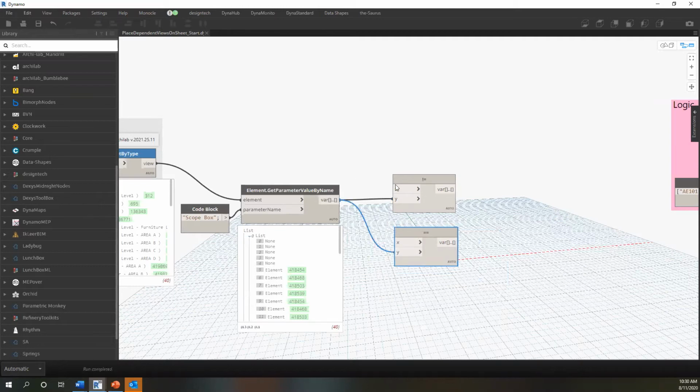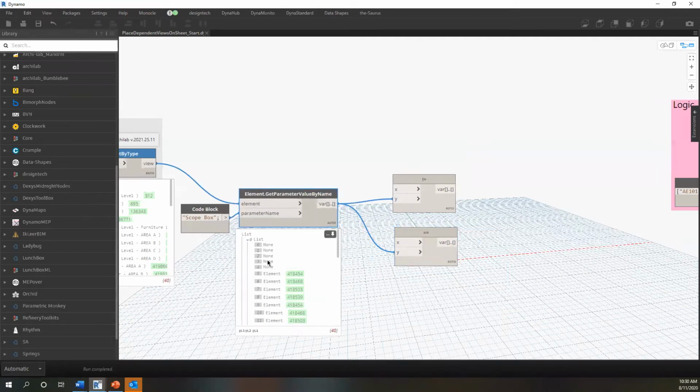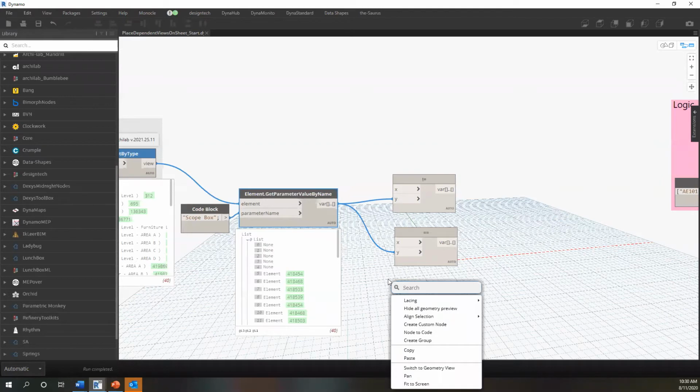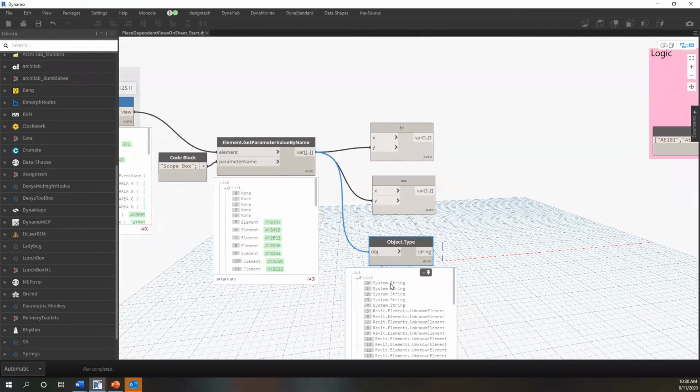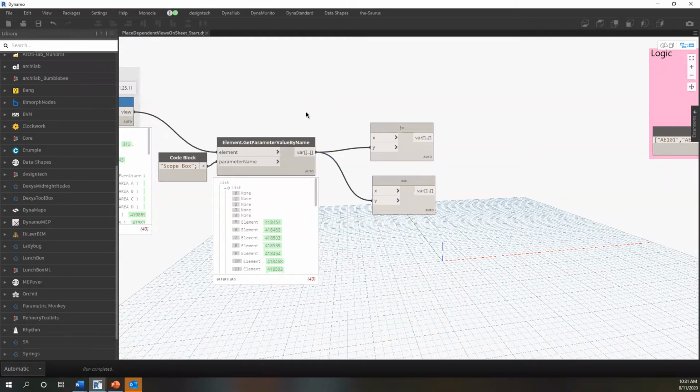Both will work. And what we're going to do is these are string values. How I know that is we can use an object.type node, tie this into here. We can see here that it's giving us a string. I can see Revit.elements.unknown element. Some of the elements in Revit are exposed, and it'll actually tell you what type of element it is. But just as long as you know that it is a Revit.element, it'll let you know that we are working specifically with Revit elements. So I can go ahead and remove that and know that this is a string and create a string to compare against.